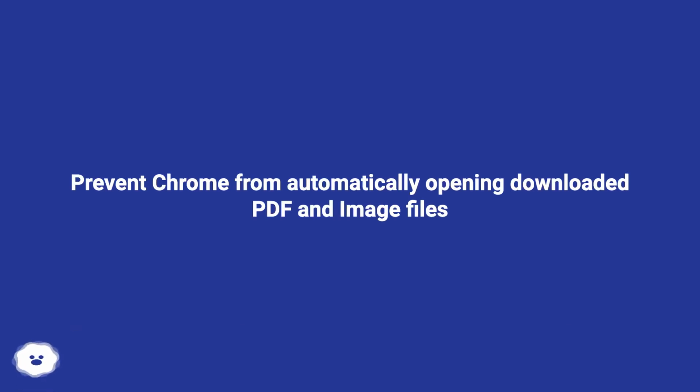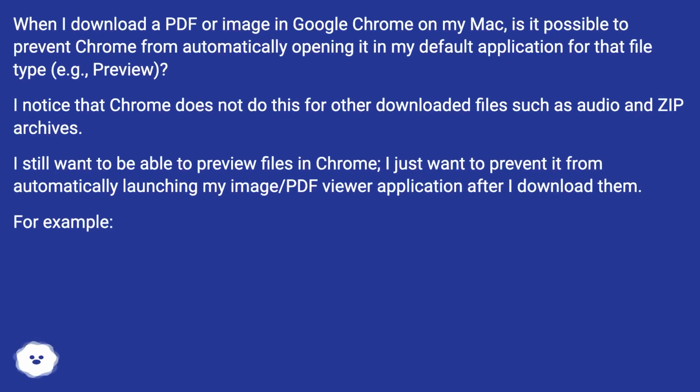Prevent Chrome from automatically opening downloaded PDF and image files. When I download a PDF or image in Google Chrome on my Mac, is it possible to prevent Chrome from automatically opening it in my default application for that file type, for example, Preview? I noticed that Chrome does not do this for other downloaded files such as audio and zip archives. I still want to be able to preview files in Chrome. I just want to prevent it from automatically launching my image or PDF viewer application after I download them.